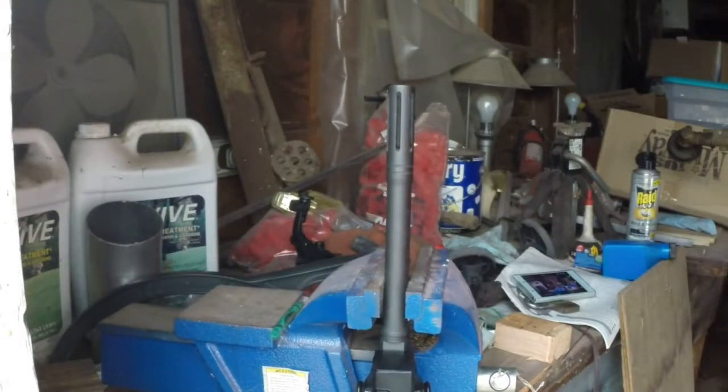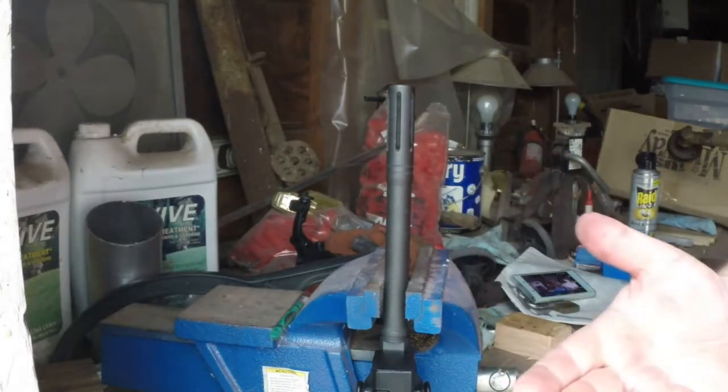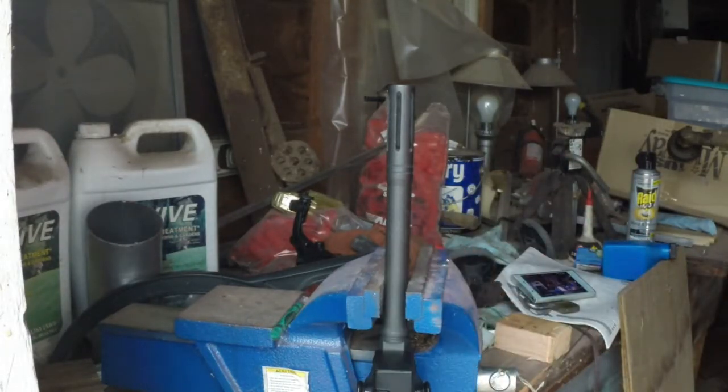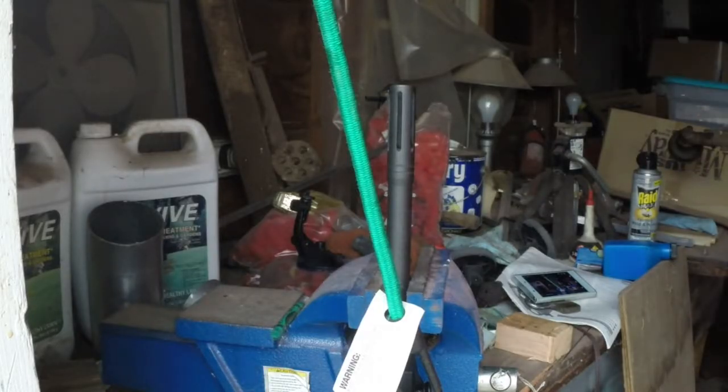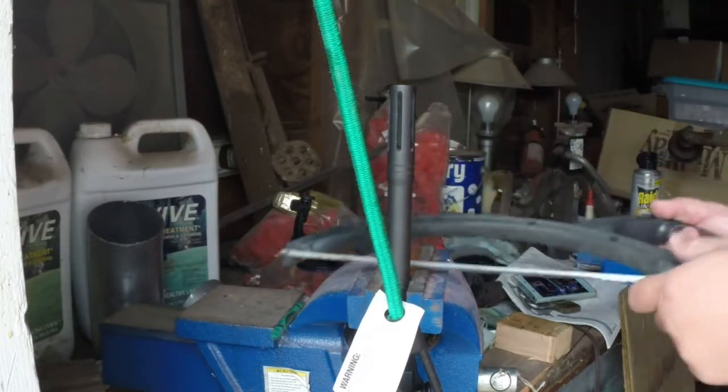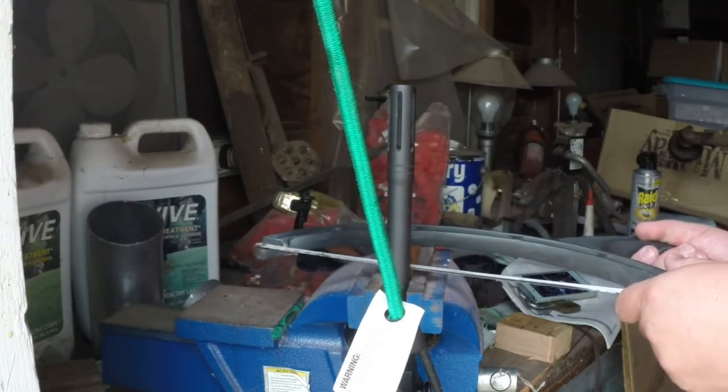So it's cutting through. I just had a thought. Cut all the way through, this is probably going to fall on the ground. I'm going to get something to hold it up. Alright, I got a super sweet bungee cord, so if it tries to go flopping around, it won't hit the ground. That was a rhyme.